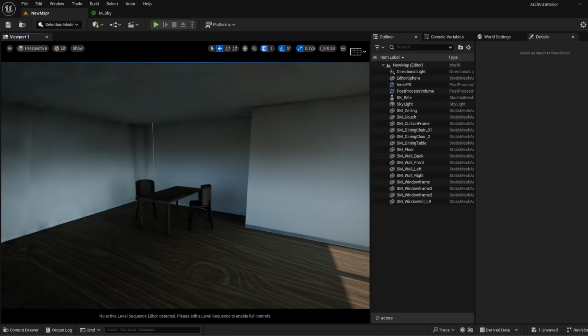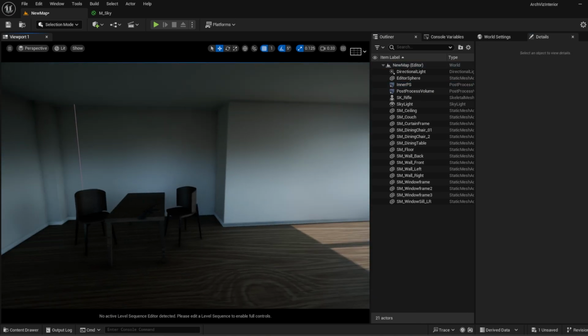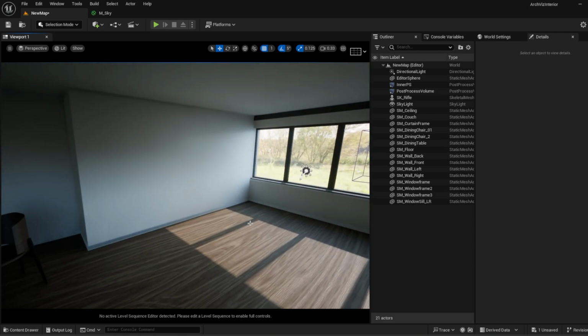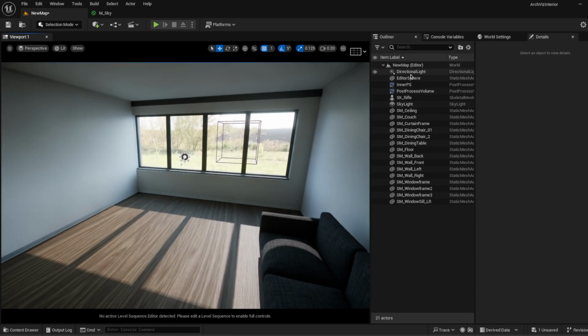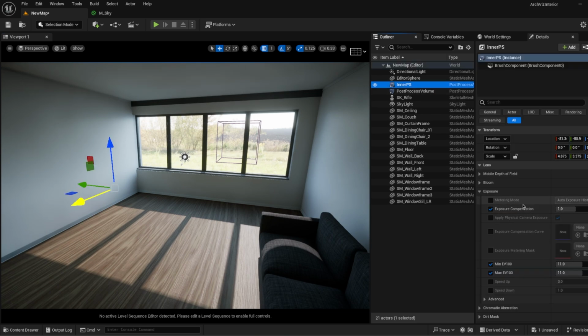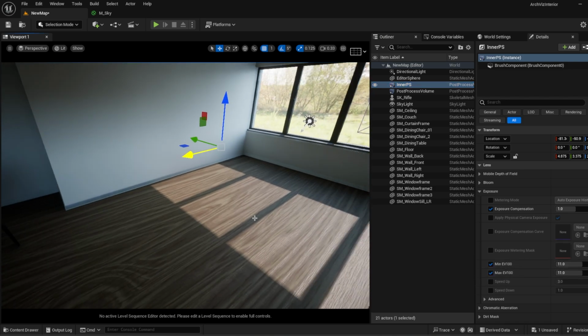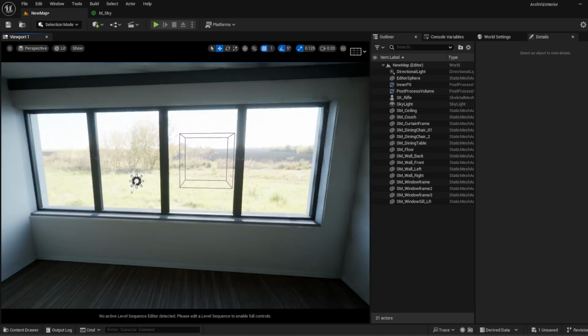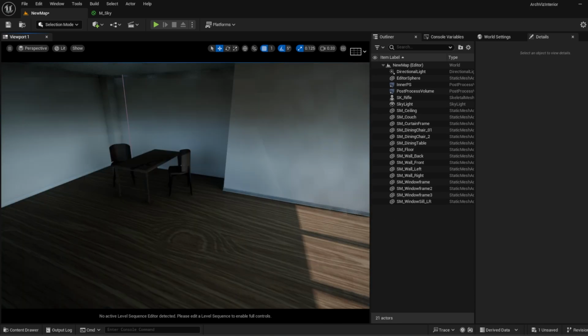Let's make it 11. Okay. Looking better. Sure. I don't want to play with exposure compensation value. I'm just playing with EV100 for eye adaptation. We can do it like that, but I want the outside to look as good as the inside.